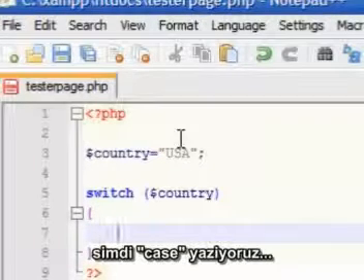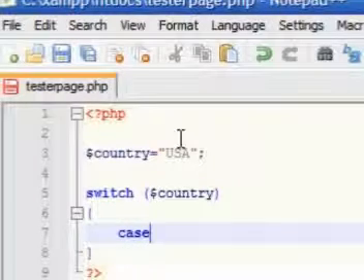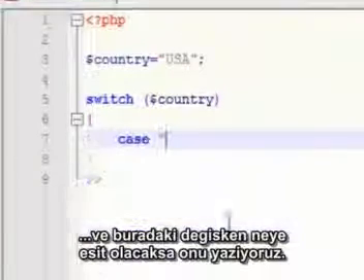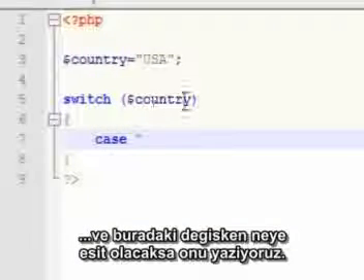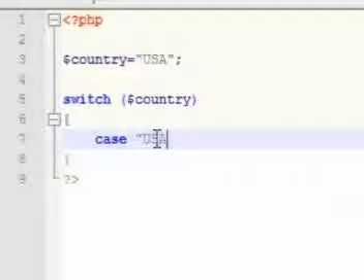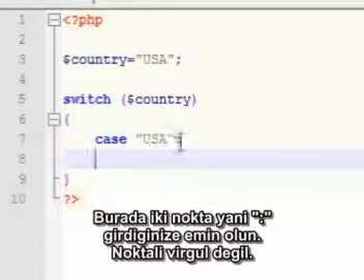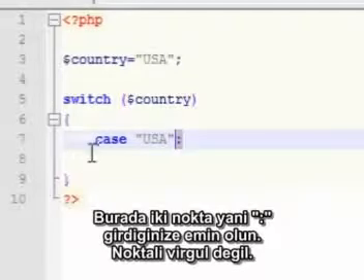And now you type in case, and you type in whatever this variable right here is going to be equal to. So you see, in the case of that, it's equal to USA, and then you enter a colon. Make sure you enter a regular colon and not a semicolon.